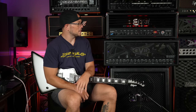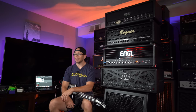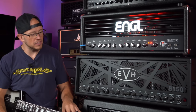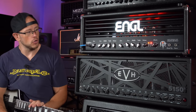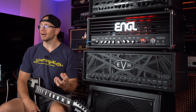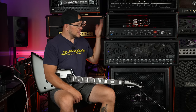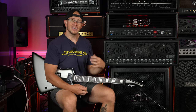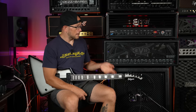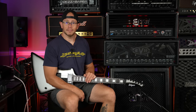Guys, so as I mentioned in the beginning of the video, the Engl amps pair so well with their cabinets. That just added so much of the low end that the amp needed, and I was able to turn the treble way down to about noon in order to get the top end response that I wanted. It was still bright, still cutting, but this is the first time that I've heard the Engl Inferno have the low end response that I particularly like, which is big yet tight and still percussive. This cab is benefiting this amp. They are pairing super well together, and yeah, I'm having fun. Let's move on to the Bogner Uber Ultra.